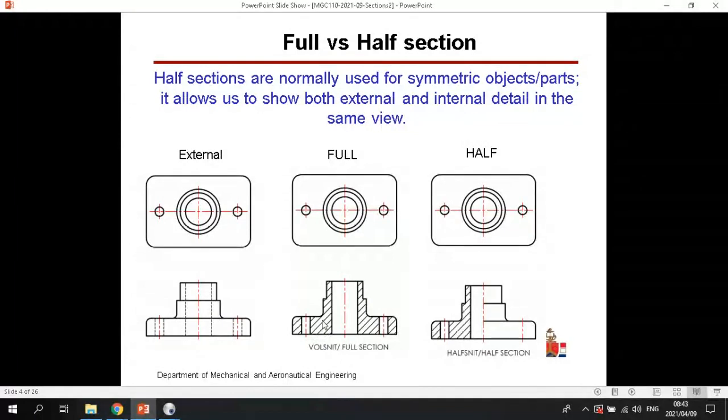So then we said we can cut this thing open to see what it looks like on the inside. Remember, these lines are called hatching lines, and they are basically used to show where the component is solid and where the component is hollowed out. For example, if we cut through this hole over here, we will cut solid material to the left and right of the hole, but the hole itself will not have any cut marks inside of it. Same with the big cylinder in the middle, and again the other cylinder on the other side. Okay, so that's a full section view used to show internal details.